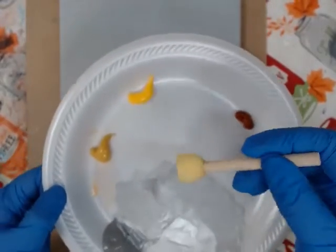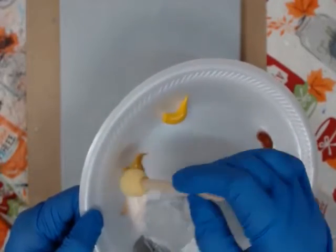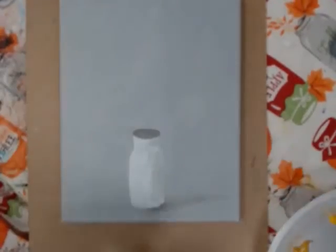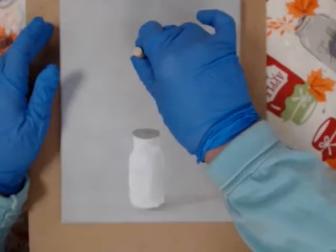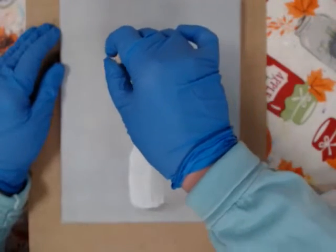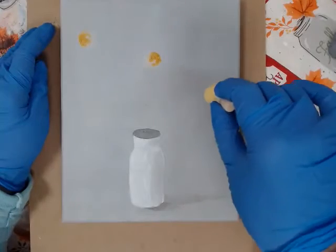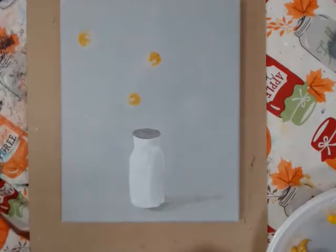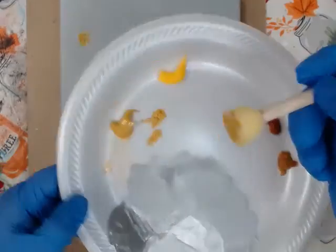And I'm going to start, and I'm just going to put this in. I'm going to kind of tap it around so it's not all over the whole bottom. I've just got some areas there. But I'm going to go and put this in different spots. So let's put one there. And then, let's see, put one up here. And I'm twisting that. Let's put one here. I might need to get a little bit more paint. I've got a little, maybe too much water on here. If you get too much paint on here, you can just kind of tap it off on your plate.